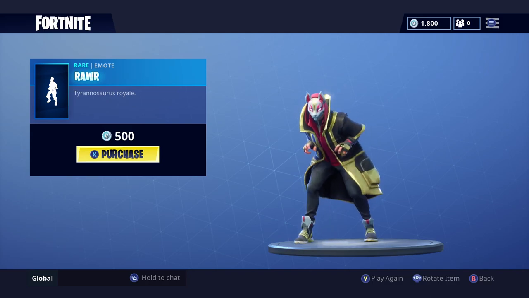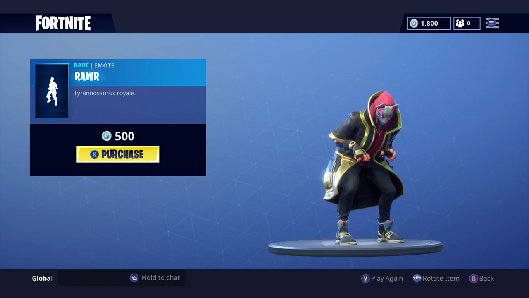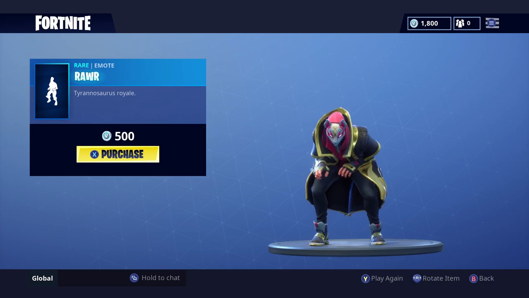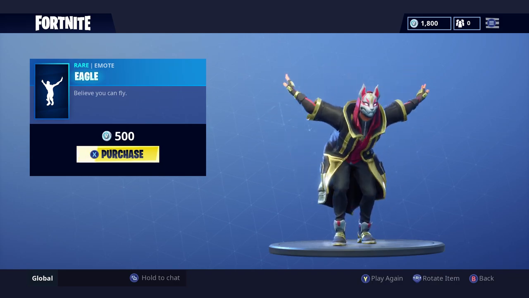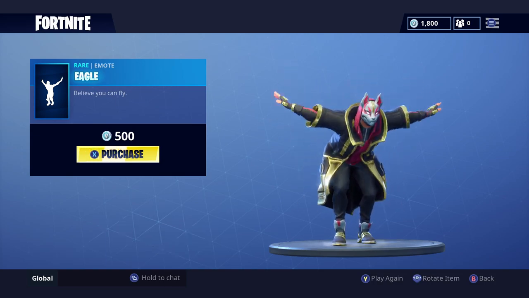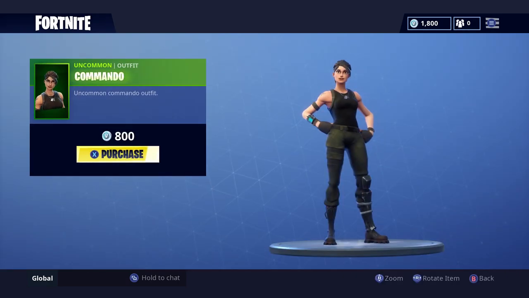Alright, then you got the Roar. So this one is okay. I mean, it's pretty funny, but honestly, I wouldn't spend my 500 V-Bucks on that because to me, it's kind of a waste. But anyway, if you guys do like that, go check it out. The Eagle. I love this. This is just epic. All right, and the last thing is the Commando outfit.